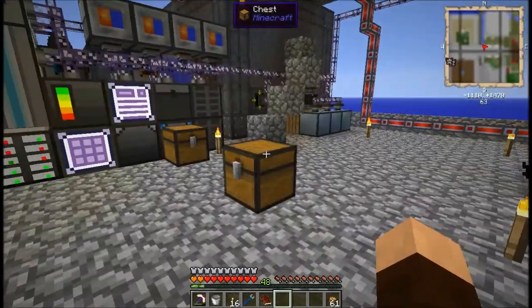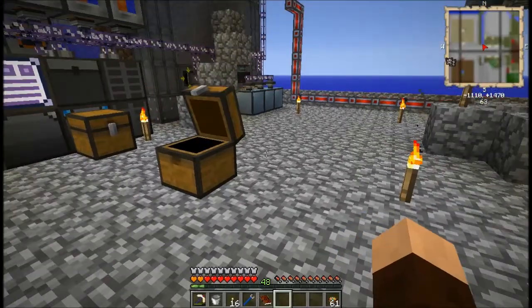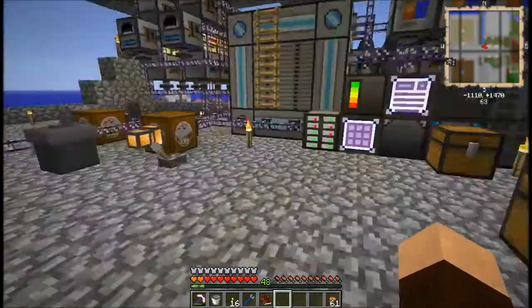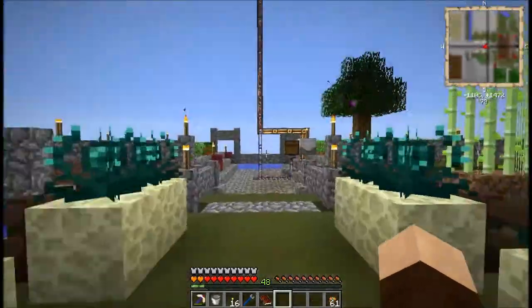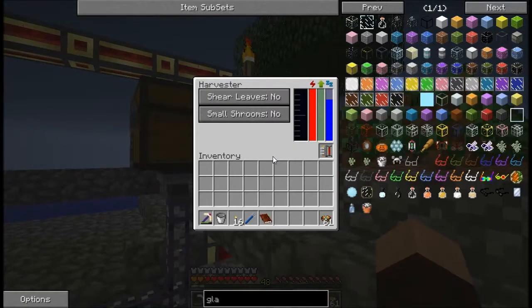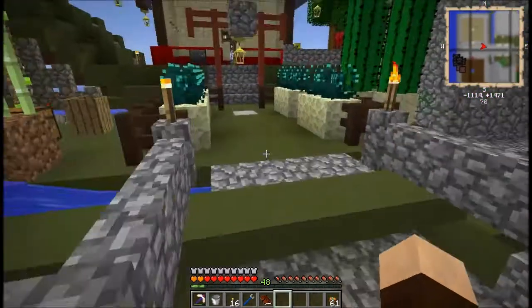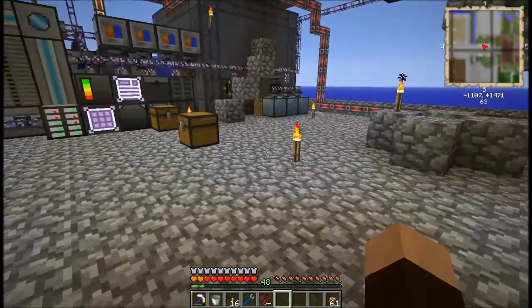Then, another thing that I wanted to get started working on is this sludge boiler. Now, the sludge boiler takes this nasty, awful stuff up here that's produced by maybe something else aside from this, but certainly the harvester, this sludge substance, and turns it into physical things.